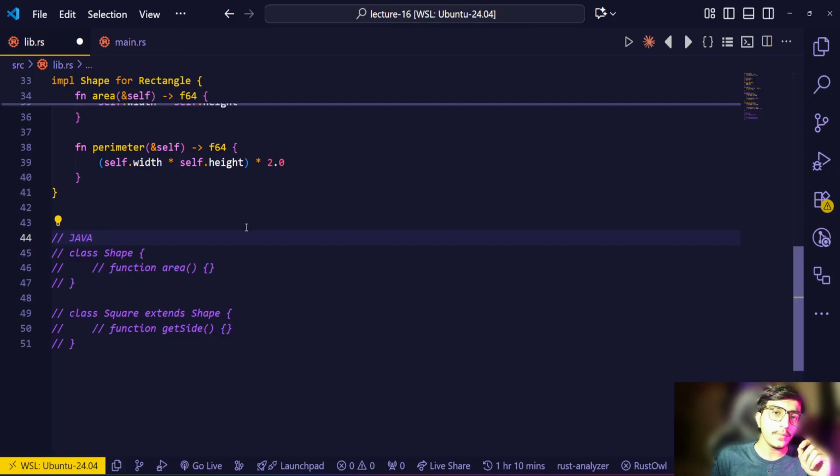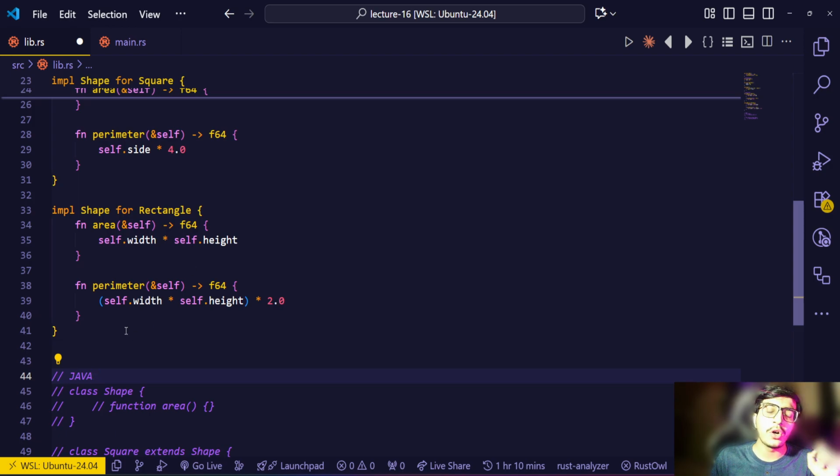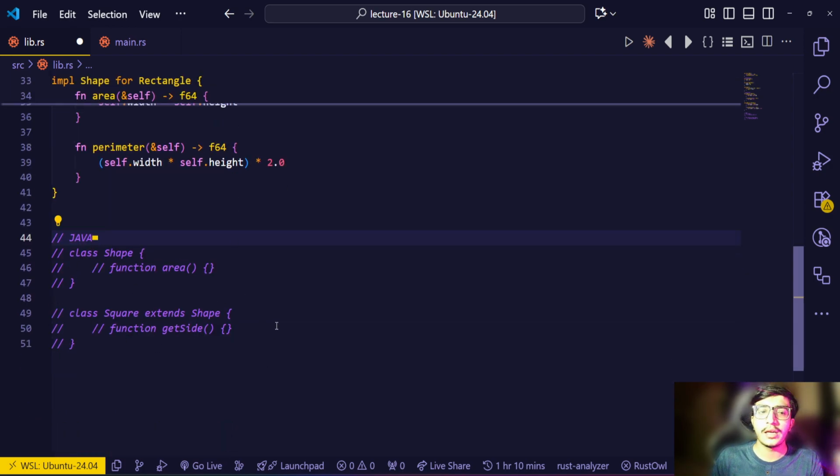However, Rust does not support this characteristic because this characteristic is bounding your view. We don't have enough flexibility in this architecture. So Rust provides you the characteristic of composition.